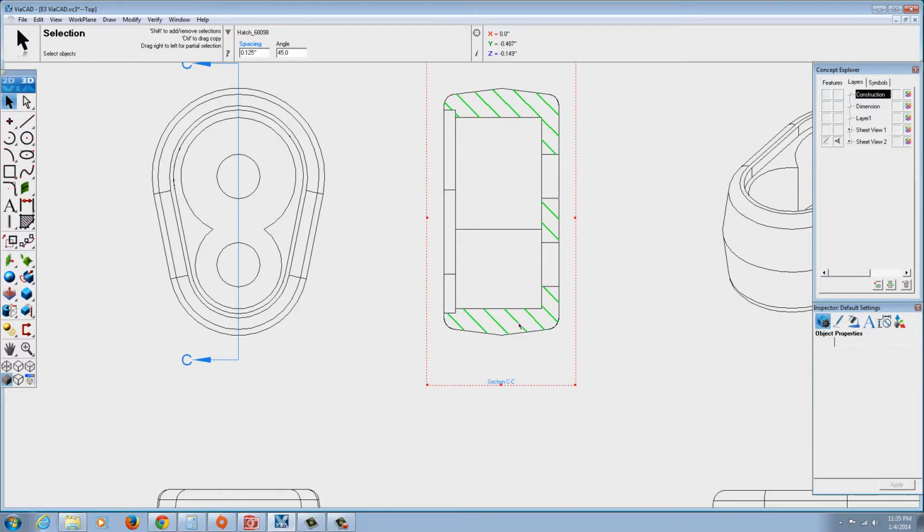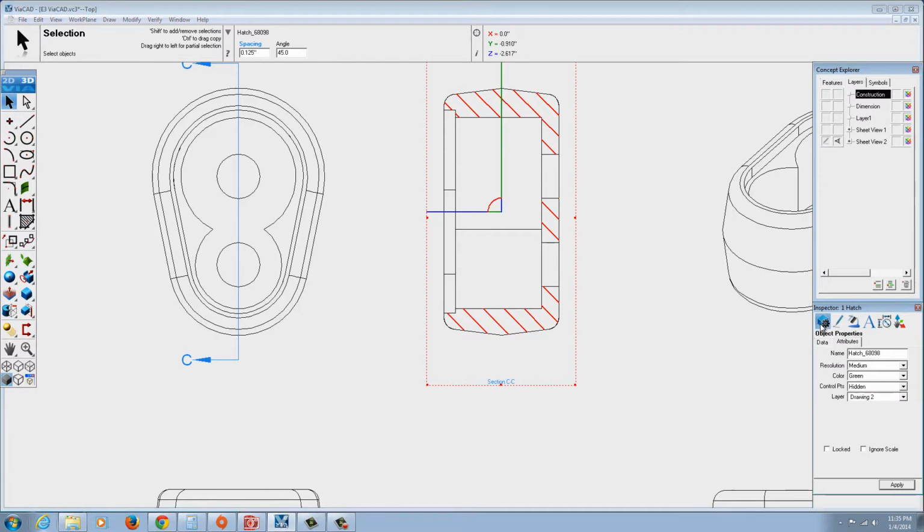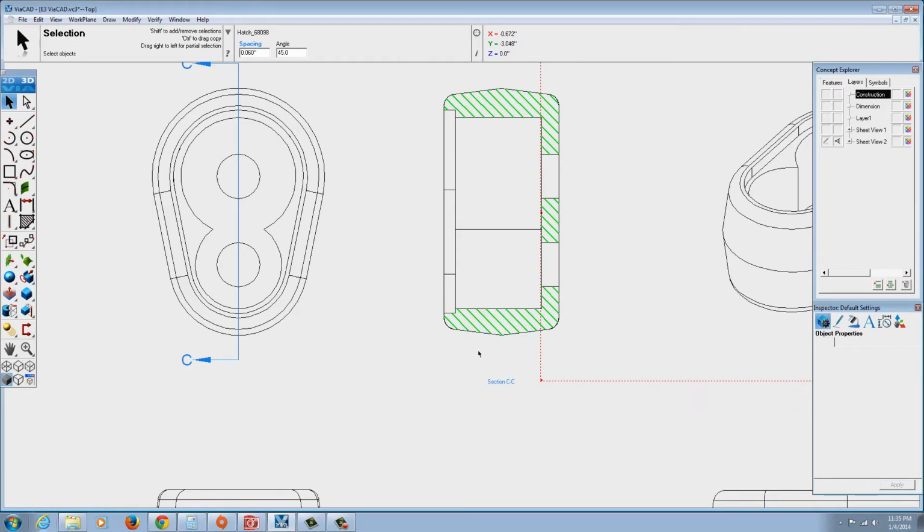Okay, now the next thing we might want to do is we might want to actually add another. Hold on a second. Just 0.06. There we go. Okay, now we're going to go ahead and we're going to add a detail view. So you click on this little arrow down here and you'll find the detail view tool. Now with detail view, see it creates a section D and scale factor of 2. And we're just going to click on this view here.